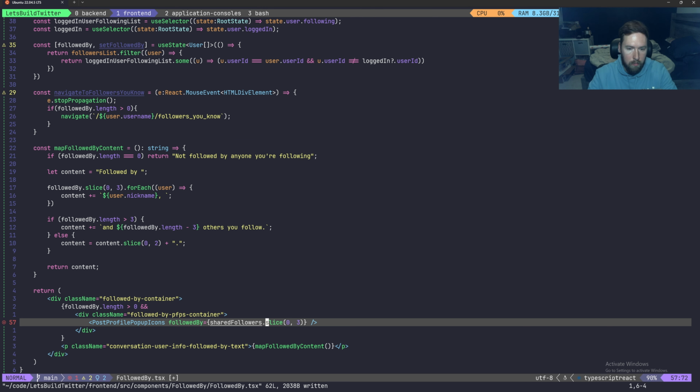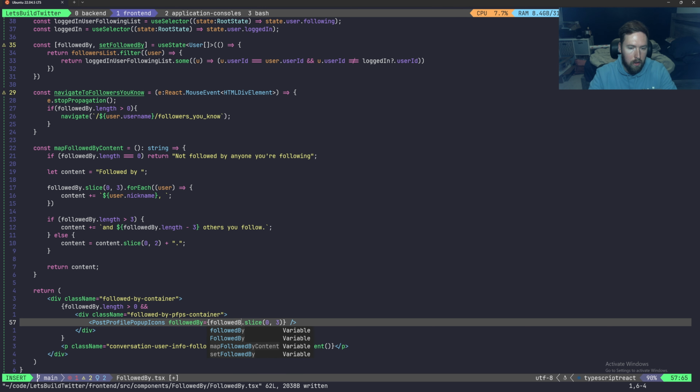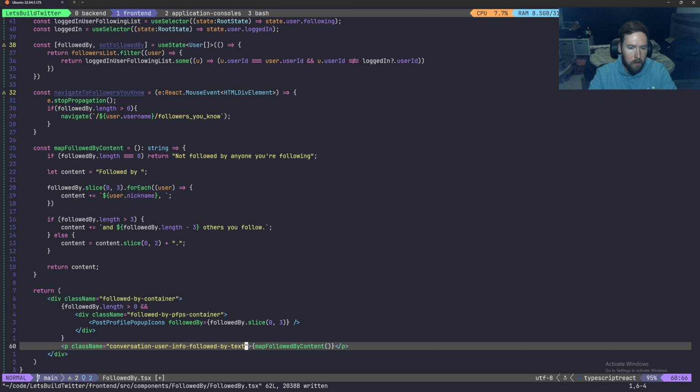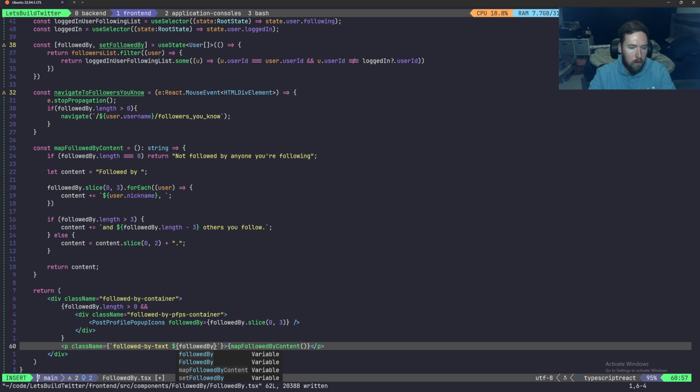This is going to be followedBy now. So let's share that, followedBy.slice. And then finally, instead of conversation user info, this is going to be backticks, followed-by-text, and then dollar sign curly brace, followedBy.length is greater than 0 question mark.